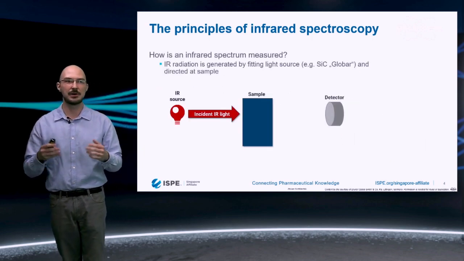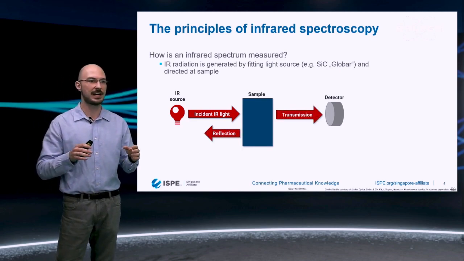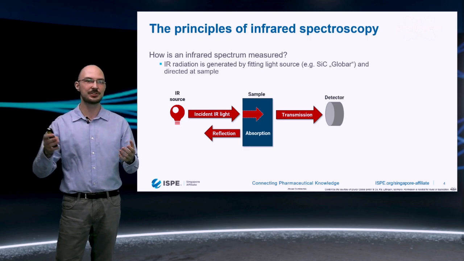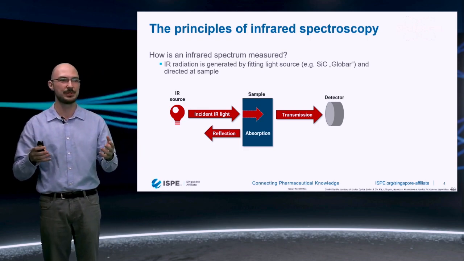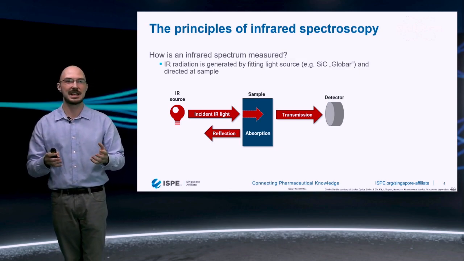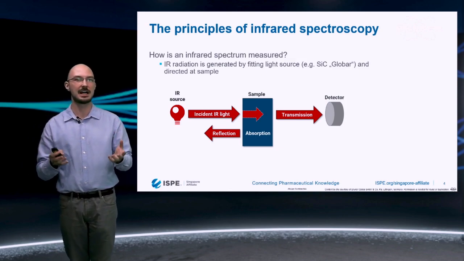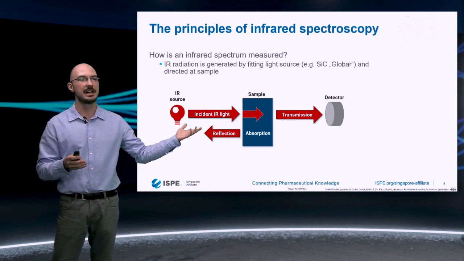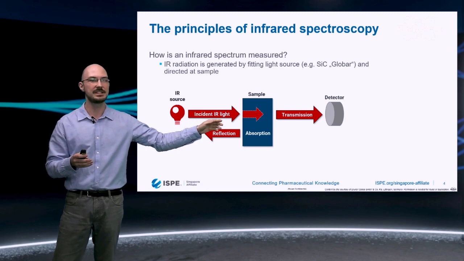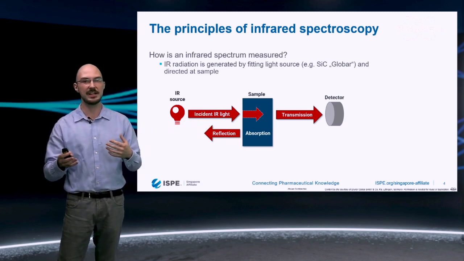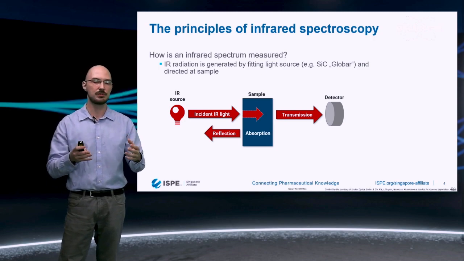So how does this work now? We have our infrared source. This can come from the sun, but usually in our devices we use a black body or a sintered glow bar, for example, consisting of silicon carbide. Now we have this infrared source, and the infrared light will hit the sample, whatever you are trying to measure. From there, as I just said, the molecule bonds absorb some of this light.